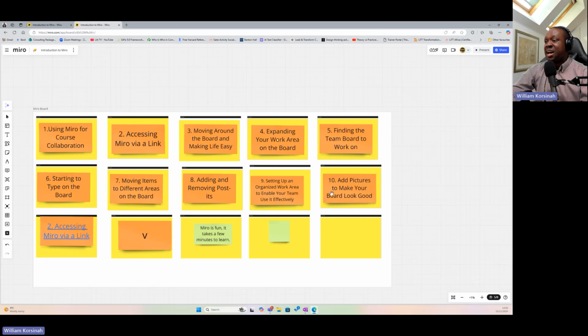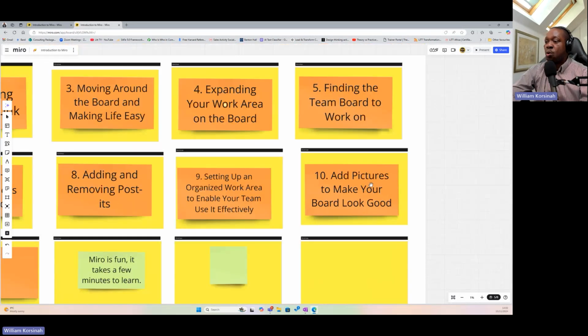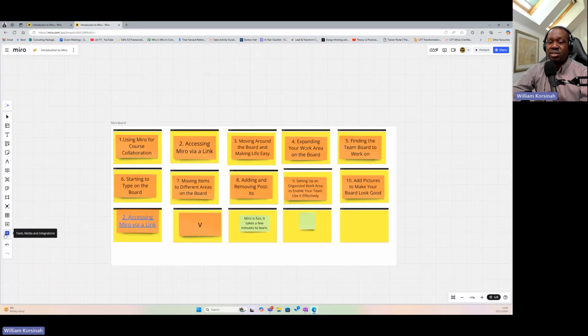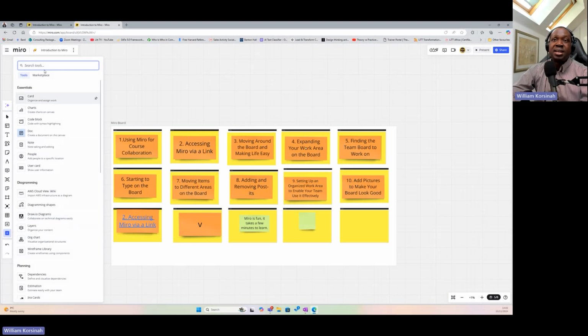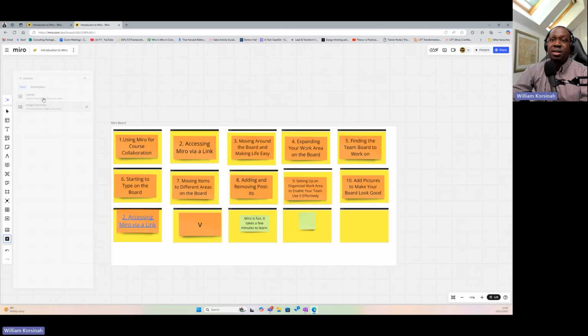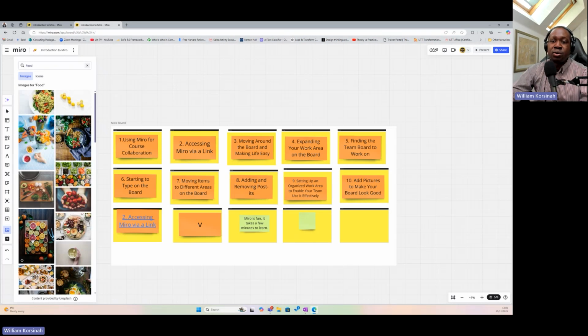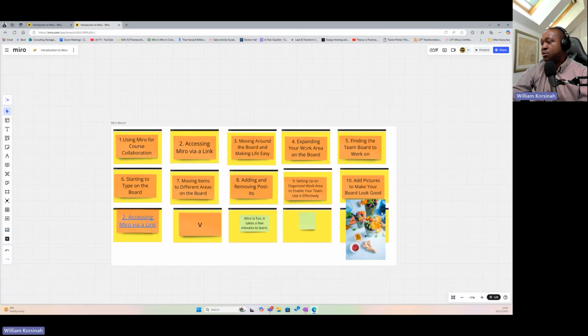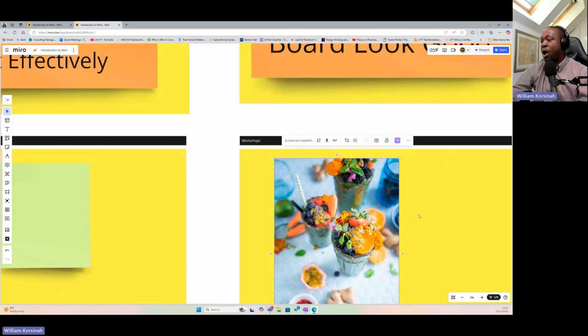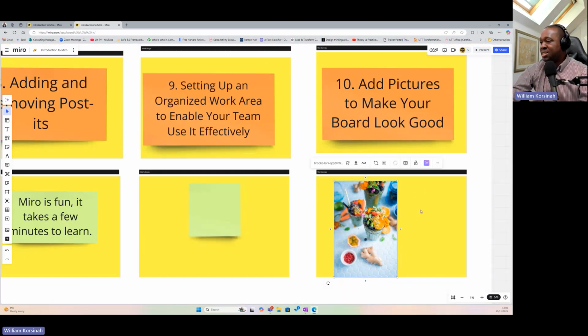Lastly, number 10 is adding items or pictures to the board to make it look fancy. You can come here, media, and start looking out for pictures. And you can look for images of animals, fashion, food. It's almost lunchtime, so I like to add a food item onto the board. That's it. I've got a food item. I could scroll it in, make it much smaller, and it's almost lunch. Why not? I like to have a nice delicacy.